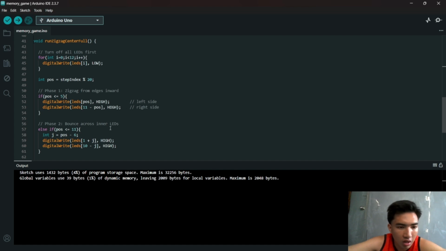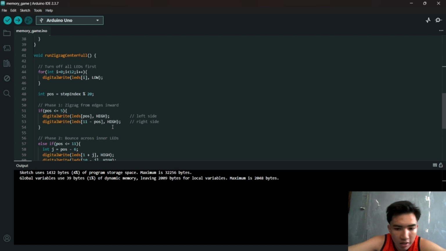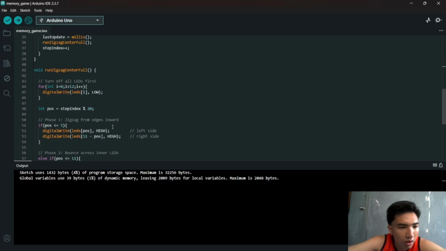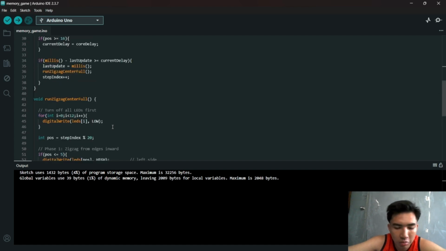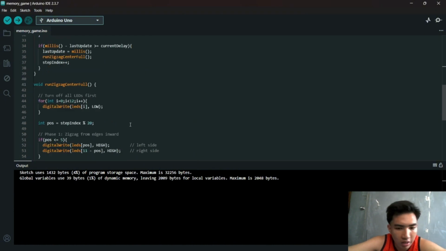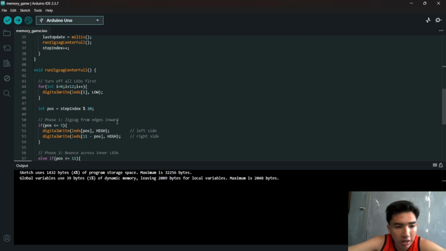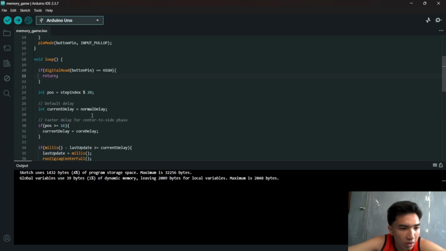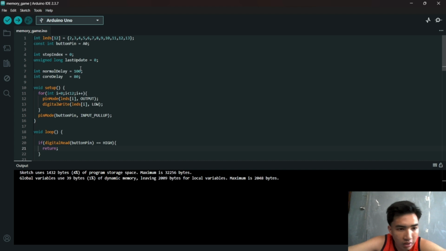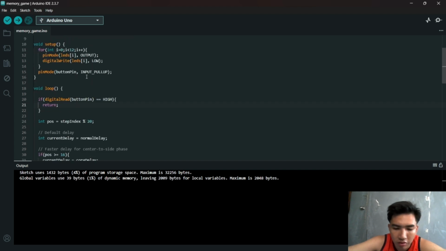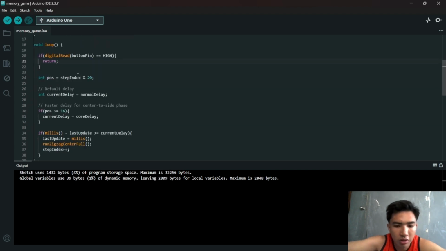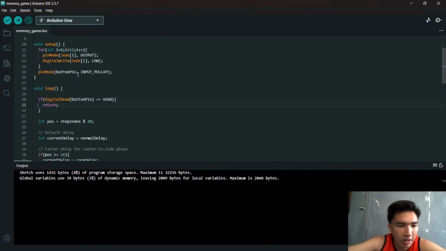To make the animation smooth, we use millis to measure time instead of delay. This allows the Arduino to update the LEDs only after a certain interval has passed, which we call normal delay.